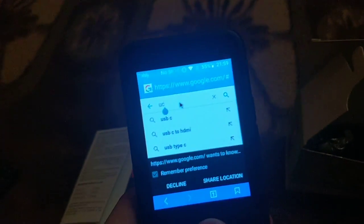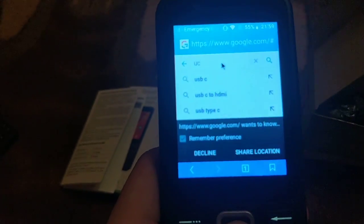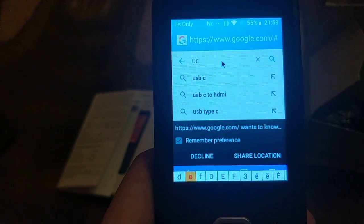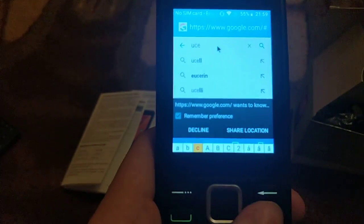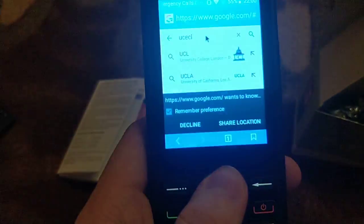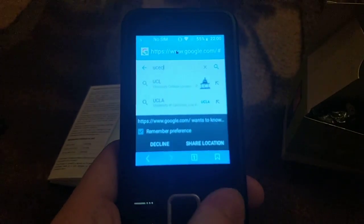However, this doesn't happen in Facebook. I guess it won't happen in WhatsApp, I haven't tried WhatsApp really. It's going to work the same way with a cursor. But yeah, on most websites, it's just going to work like this. You have to press here, then press again with this button, type another letter, press again, type another letter. It's annoying. So yeah, YouTube has the same problem as the video player.